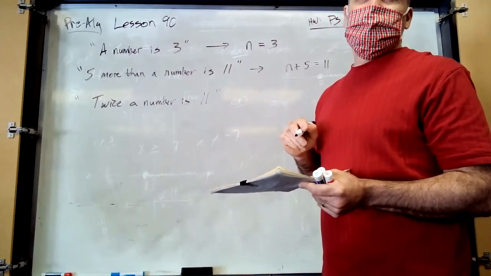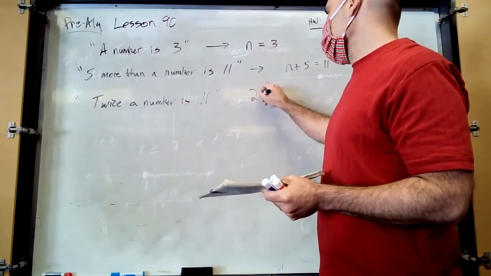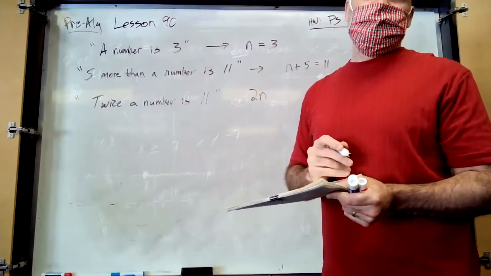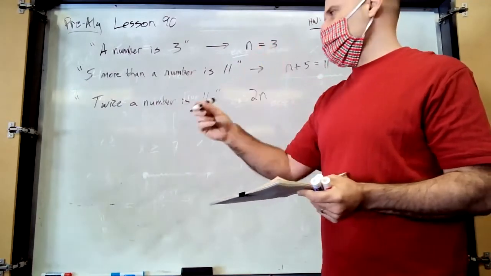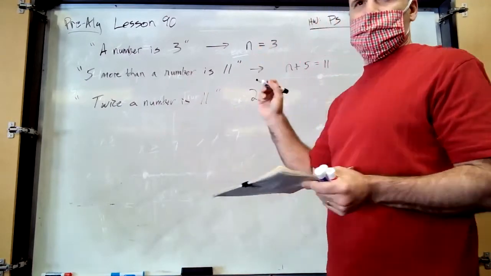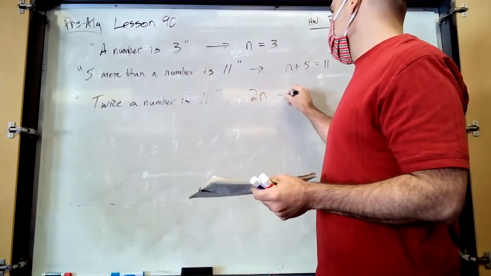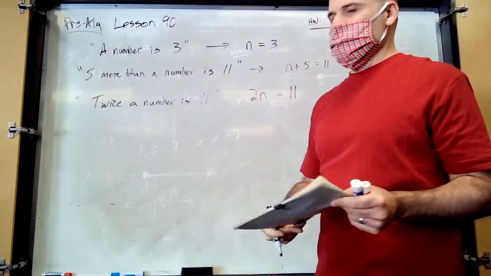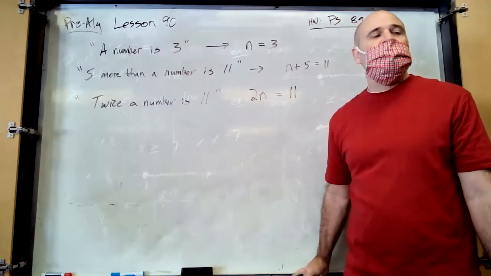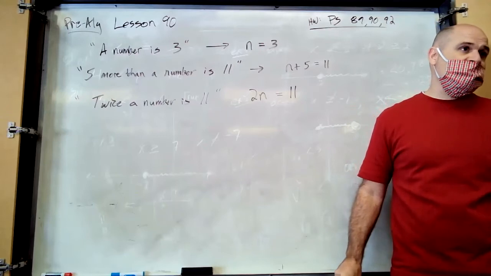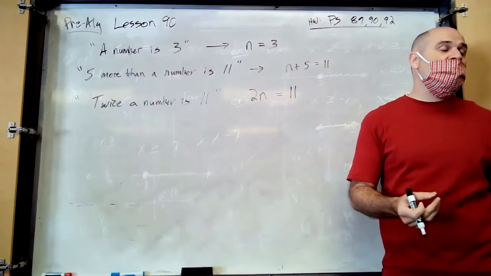Nathan, you are... Literally you put the number in front of the variable instead of doing n dot 2. Twice a number is 2n. Think about it. 2 times 2 is 4, and 2 squared is 4. Well, that only works with 2. Try it with 3. 3 times 3 is 9, and 3 squared is 9. No, we're multiplying. 3 times 2 is 6. That's twice.